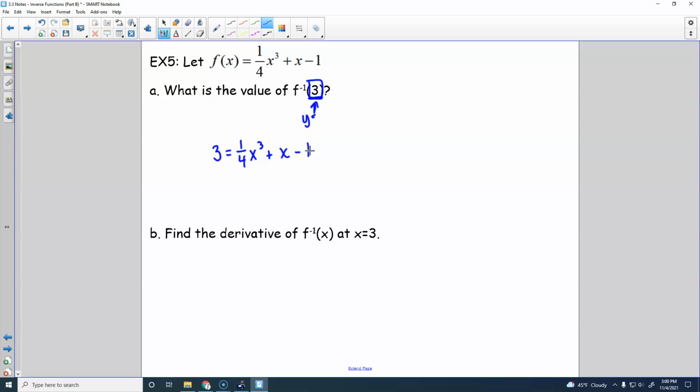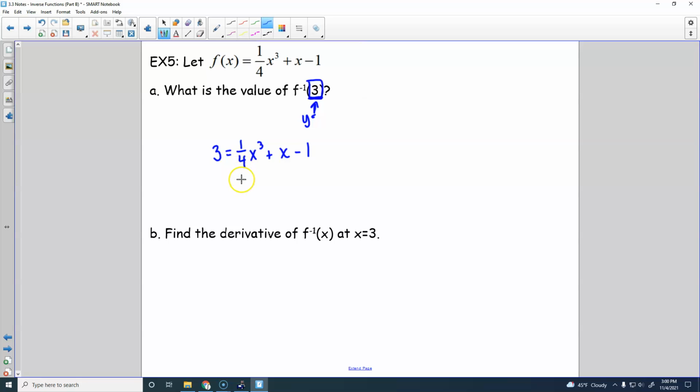You could, but it's not going to really get you anywhere. So you got a couple options here. This would be finding F of 3, no. You're looking for the y coordinate, so we want to know which x will give us the y coordinate of 3. You could kind of guess and check on this. Guess and check is actually not a terrible idea here.